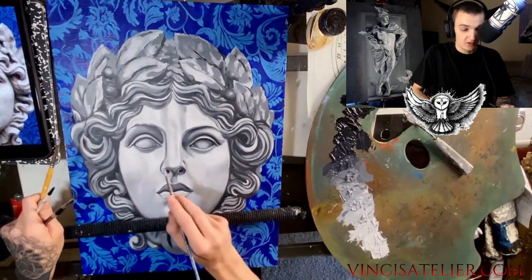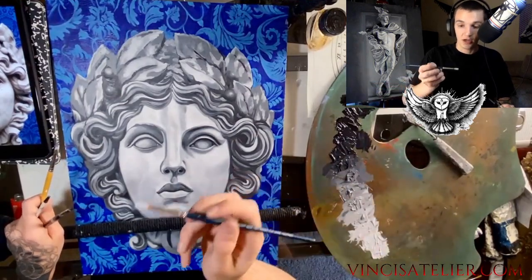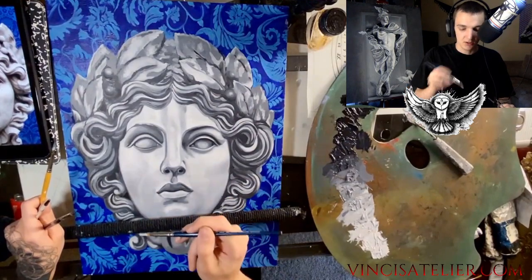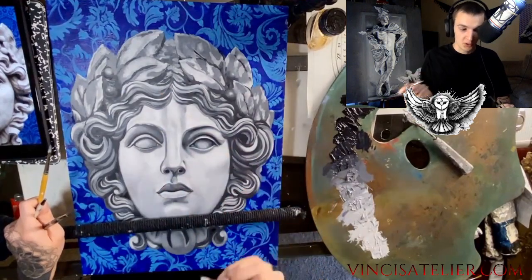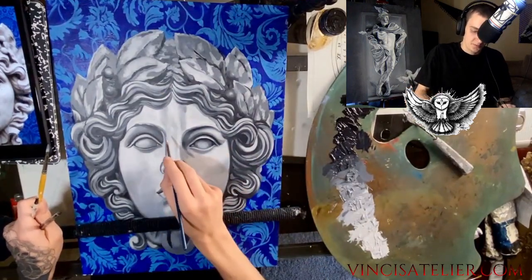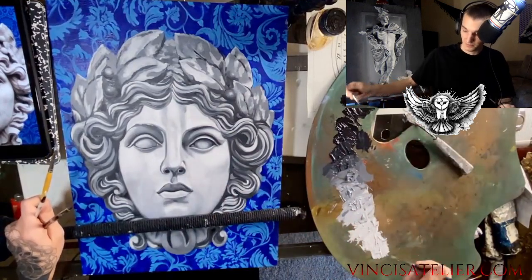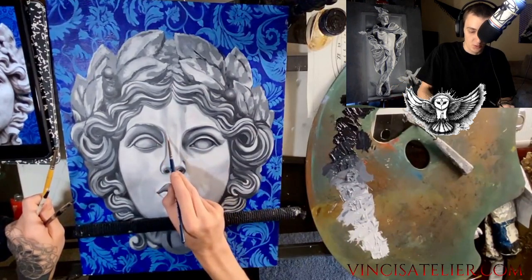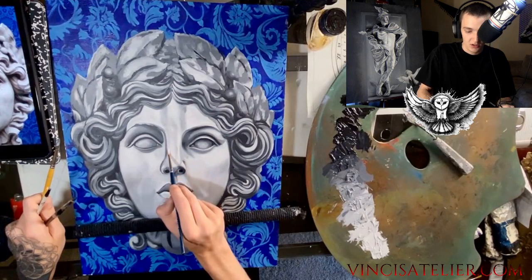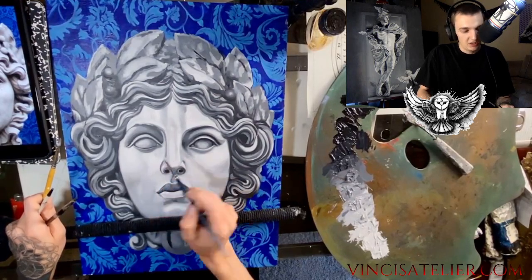I have just found it difficult when you start jumping from pile to pile with one brush and you have so much different paint on one brush and you're not getting a consistent pull of paint. And then you've mixed up the values inside of these swatches of paint, and they're not going to be accurate towards what you are trying to paint, and it can get all muddy, which is not ideal, but it's not the end of the world either.